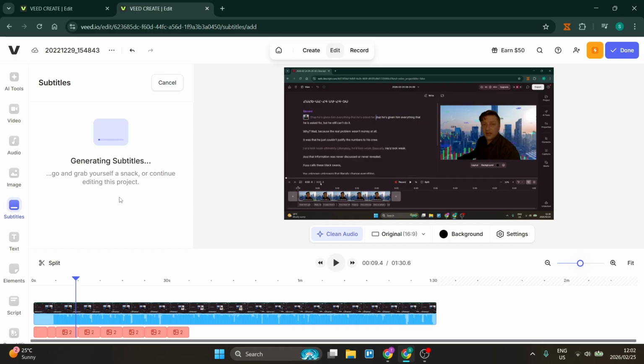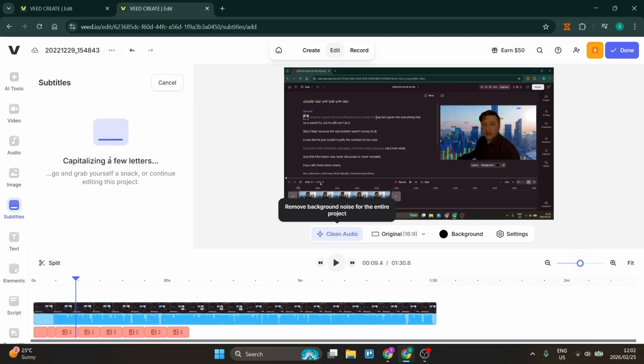Now, you'll give it a few seconds or a few minutes, depending on how much you have to transcribe or add in as a subtitle. Within that time period, you can see this is now the progress bar. You will have your entire transcription of your video, all of your subtitles, in over here. Once you have your subtitles, we'll be able to style them however we want. There are many options to choose from.